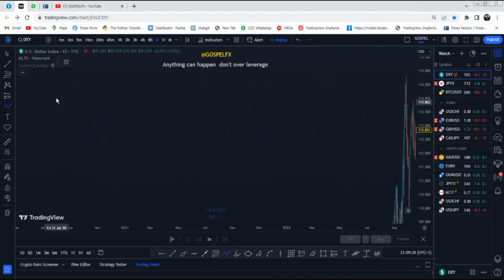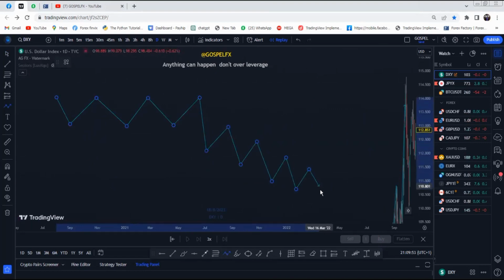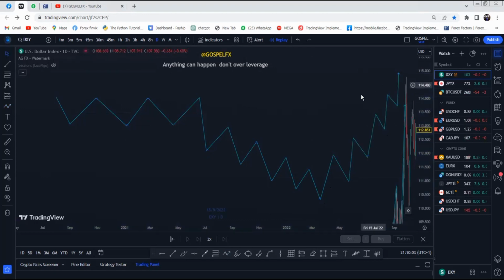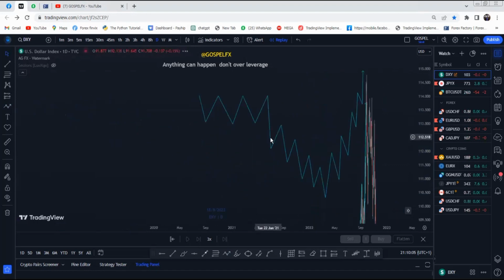Putting everything together, we can have a trading range like this. The market will be ranging, and then all of a sudden it breaks out of the range and starts forming lower lows and lower highs. Then all of a sudden it breaks a lower high and starts forming higher highs and higher lows. This is a cycle of the market.